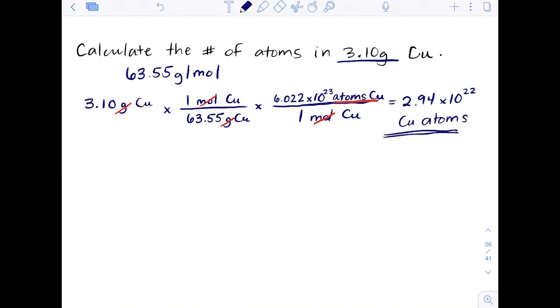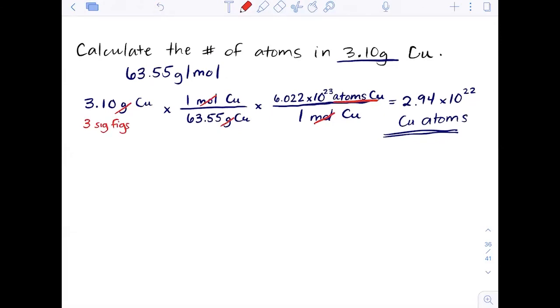Now, fun fact, the original 1982 or earlier penny was actually mostly copper. Now it's not. Now it's copper plated, and it's zinc on the inside and some other alloys. But if you have any original, before 1982 copper pennies, they averaged a weight of 3.10 grams. You now know, party fact, 2.94 times 10 to the 22 copper atoms are in that penny. How cool is that? You're going to dazzle your friends at the next party.